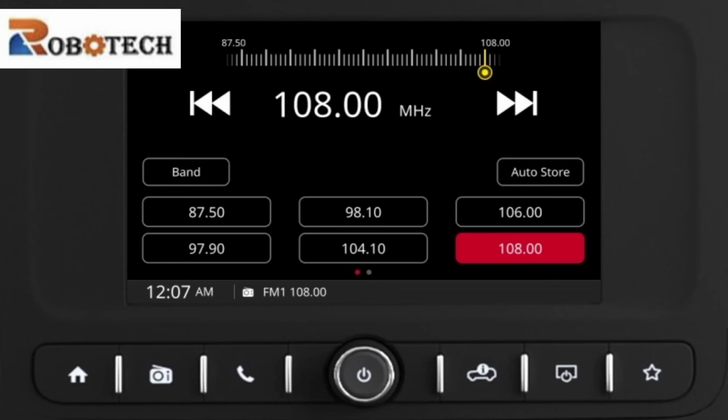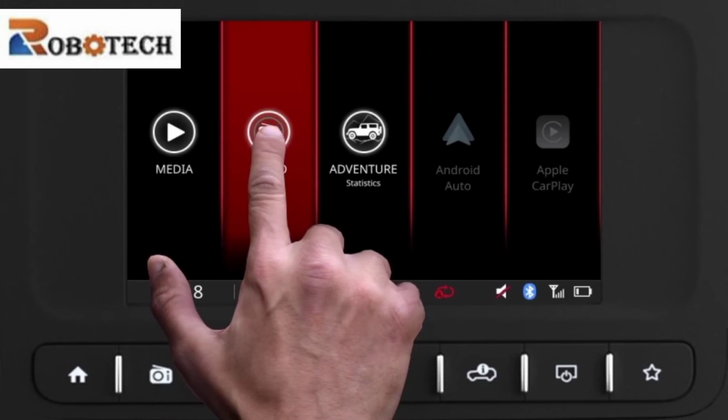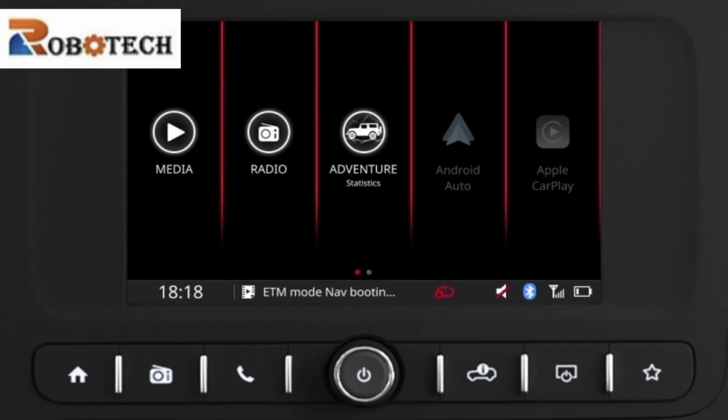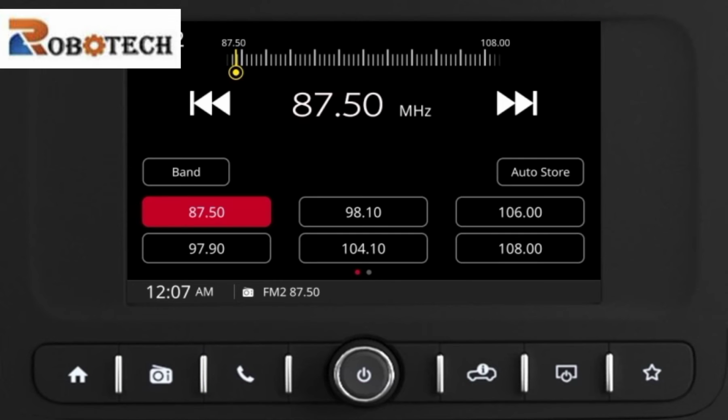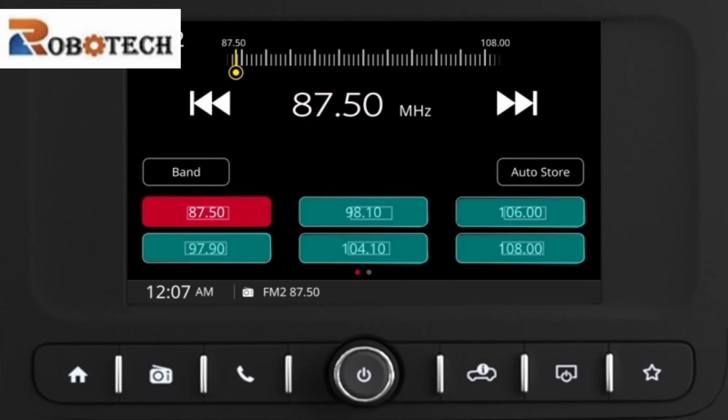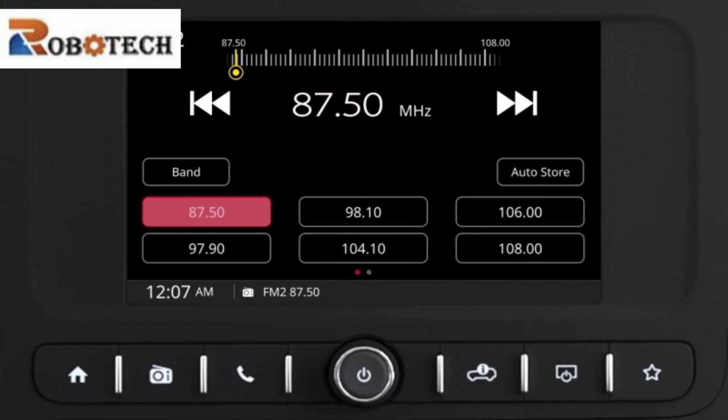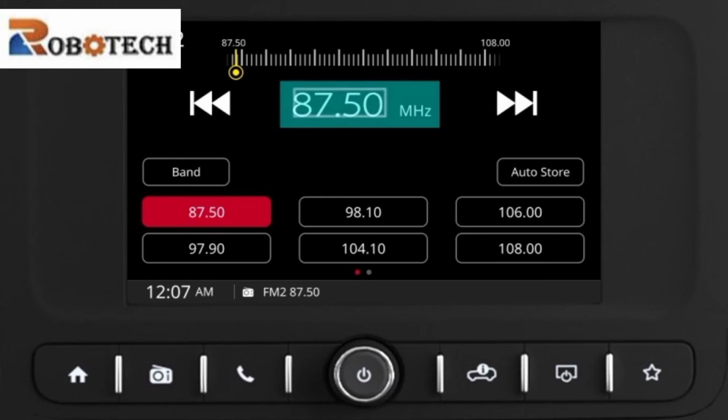Radio can be played in any of the following modes by touching the radio tab on the home screen. By pressing the radio button on the audio front fascia, the screen shall display 12 default preset channels with a highlight on the current playing station. The desired channel can be played by touching the respective preset channel. The radio screen will be displayed with the current playing frequency and the RDS data, if transmitted by the channel, in the center and the band in the left topmost corner.